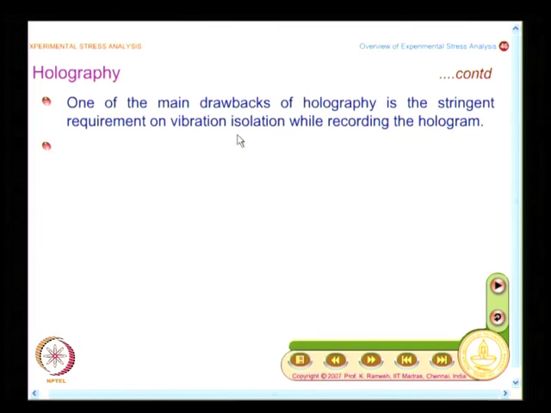On the other hand, I caution in Moire, you will have to worry about rigid body, displacement and rotation. Translation and rotation you have to worry about, because that can give you spurious fringes. So, there also the alignment becomes important. Once you come to holography, you find vibration isolation is a very important requirement. And even this, with advancements, people are coming out and making techniques which are reasonably robust, that is also research is going on.